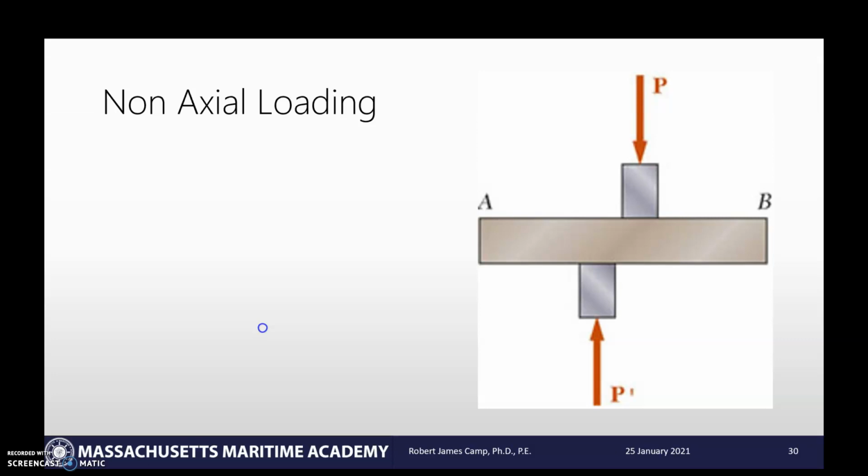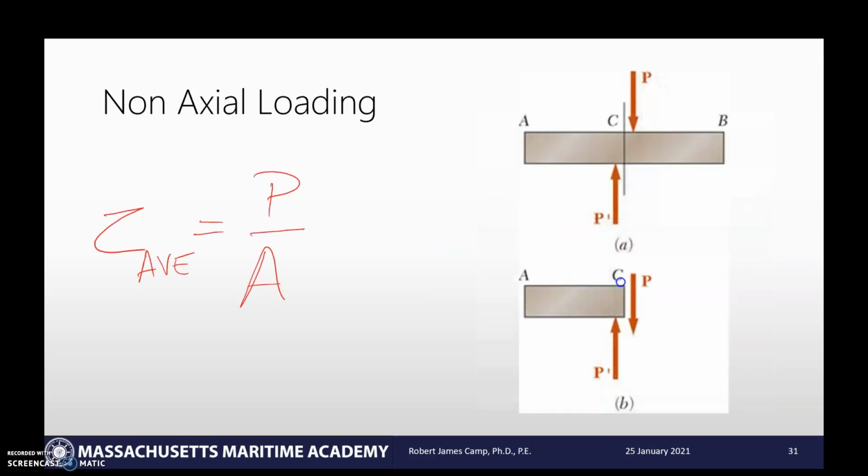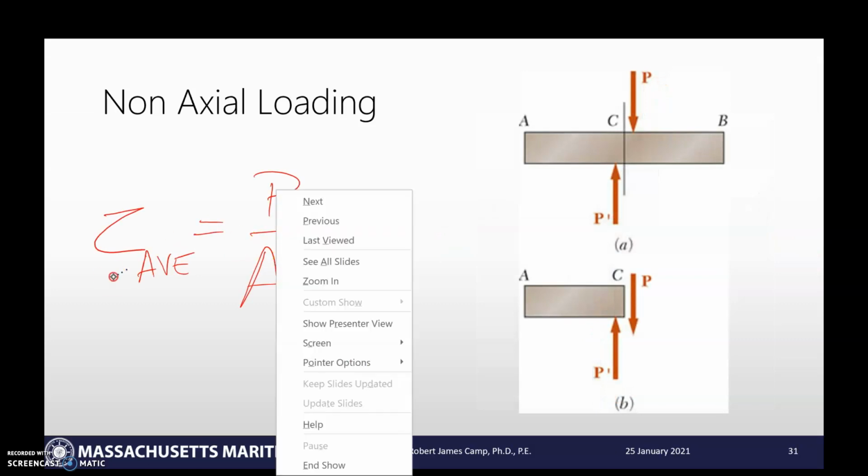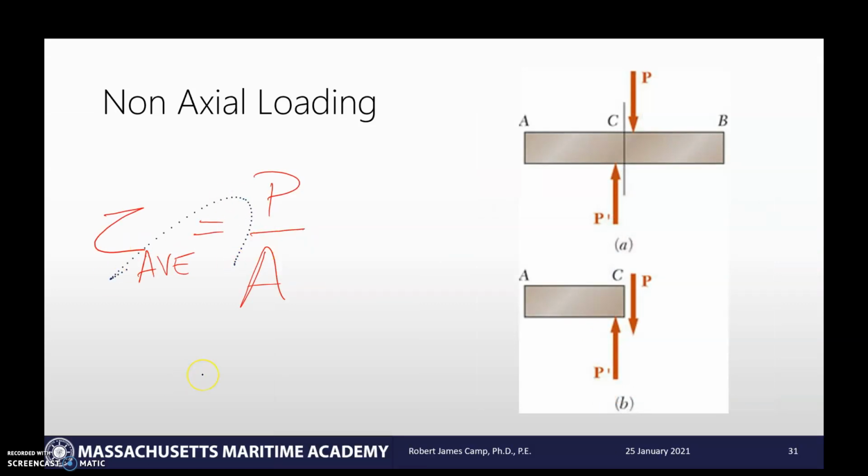If I look at AB, the axial load would be working in that direction, but it's obviously not. We're pushing on it with this motion that's going across the axis. It's 90 degrees perpendicular to it. So let's draw that free body diagram again. If we make this cut right at C, what's going to happen?